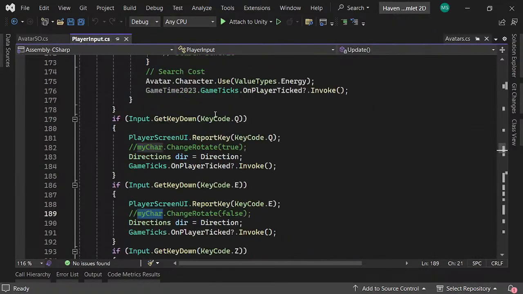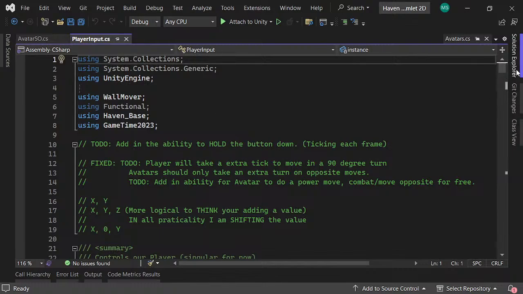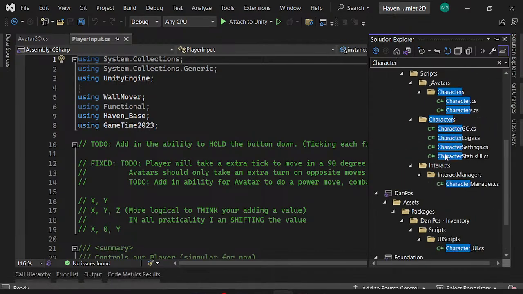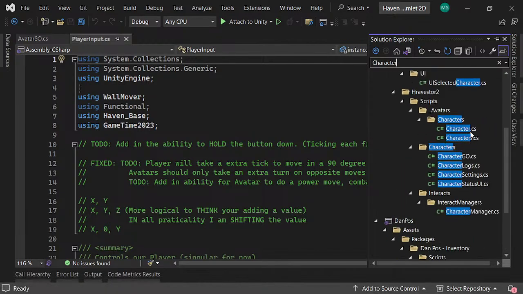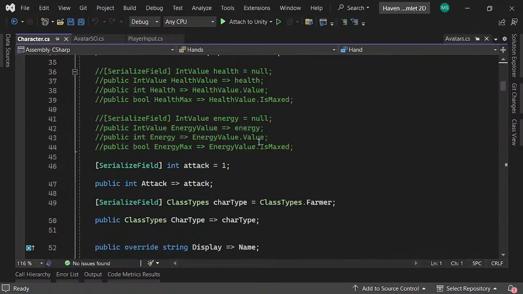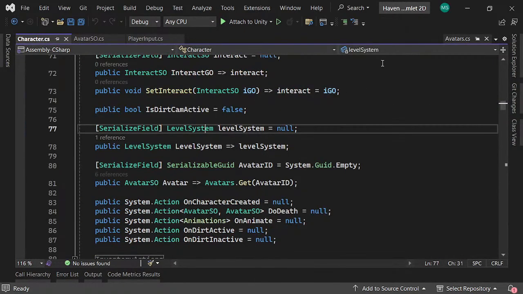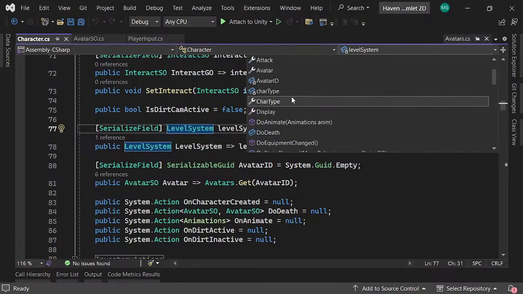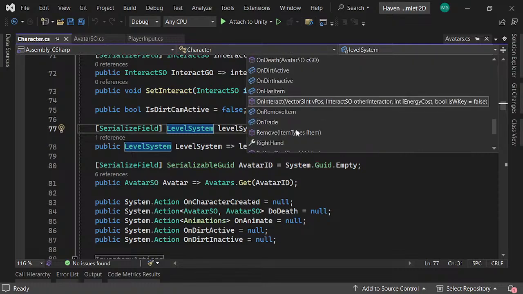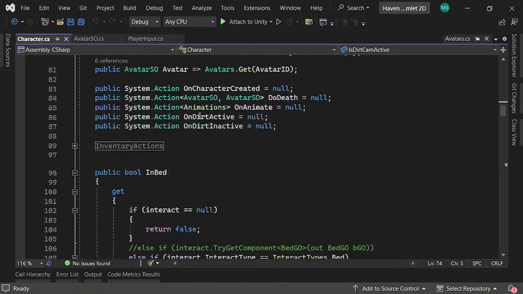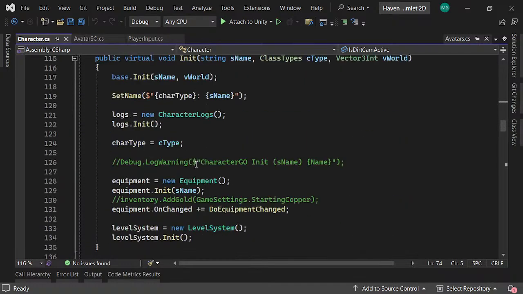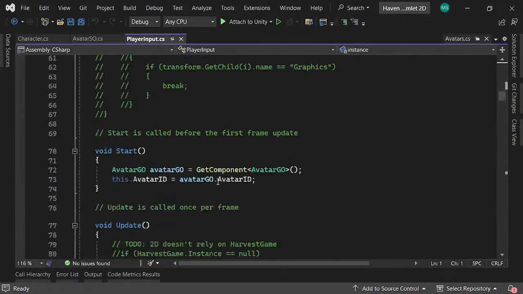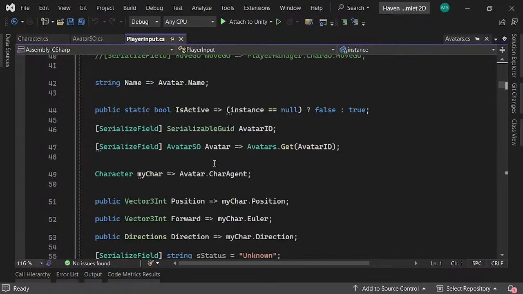So my character is actually, there's two different characters now. I believe there's a character agent and a character. But this is the character. So right here is just the character, and when you change the rotation of the character, is that the character agent now?